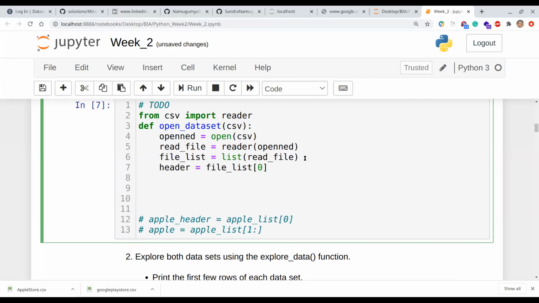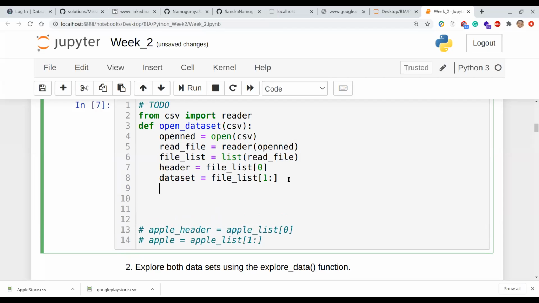Then the data set is equal to file list, 1 and onwards.